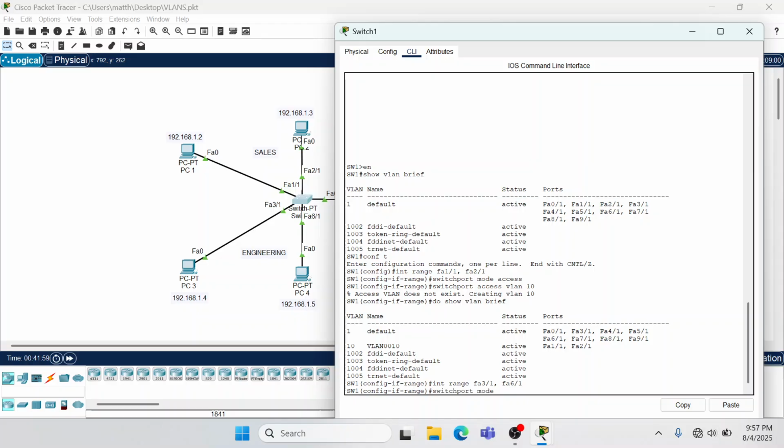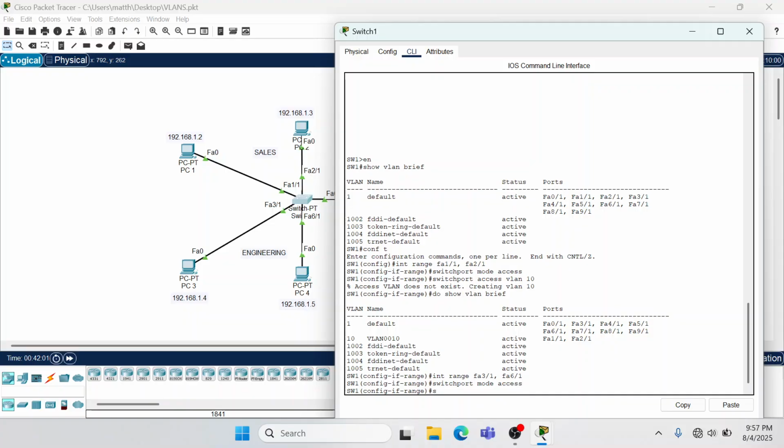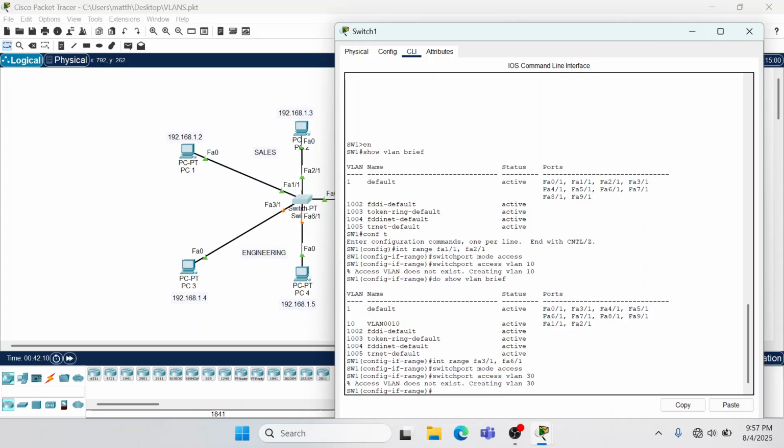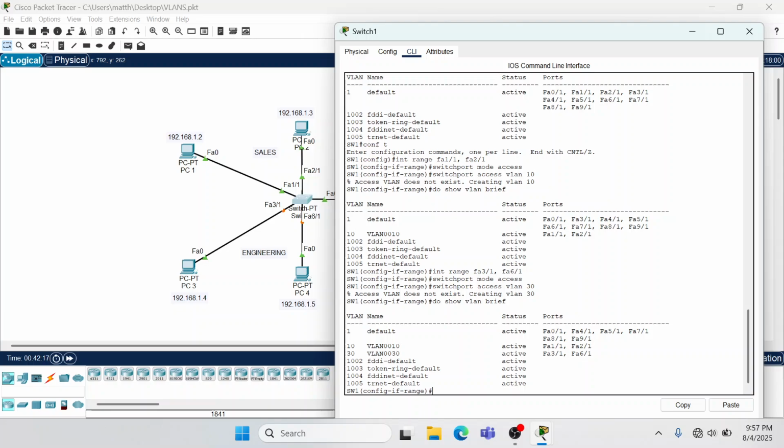Switchport mode access, switchport access VLAN. Let's do VLAN 30. Cool. Do show VLAN brief. Awesome. So now we have two different new VLANs that we've created, and we've assigned PC 1 and 2 to VLAN 10 and PC 3 and 4 to VLAN 30.